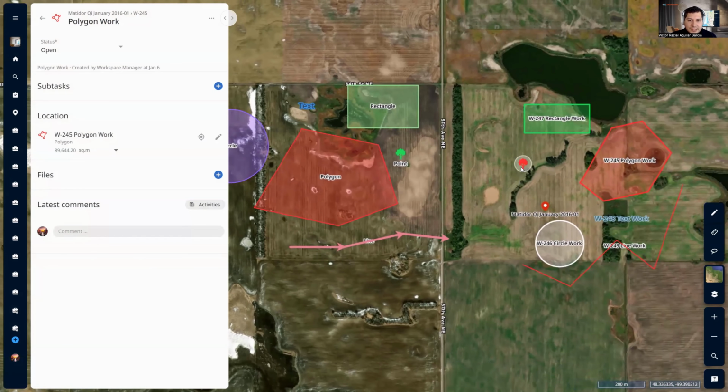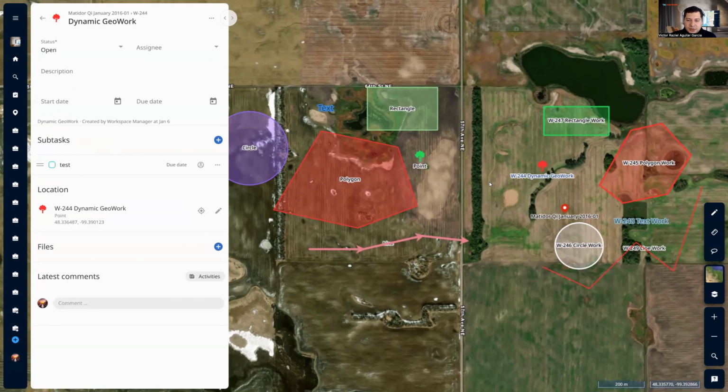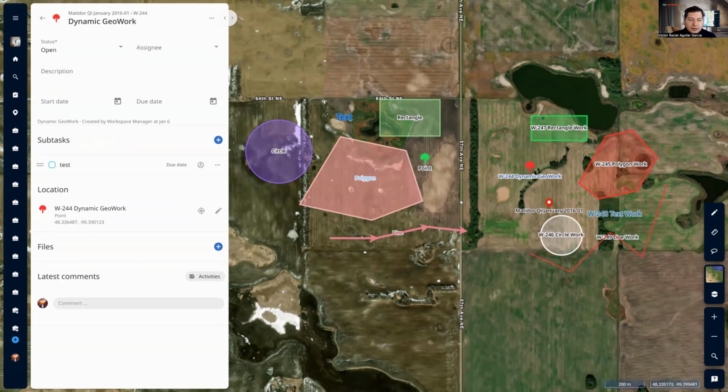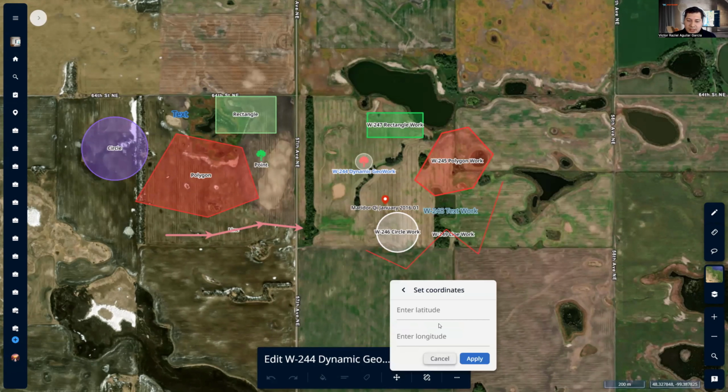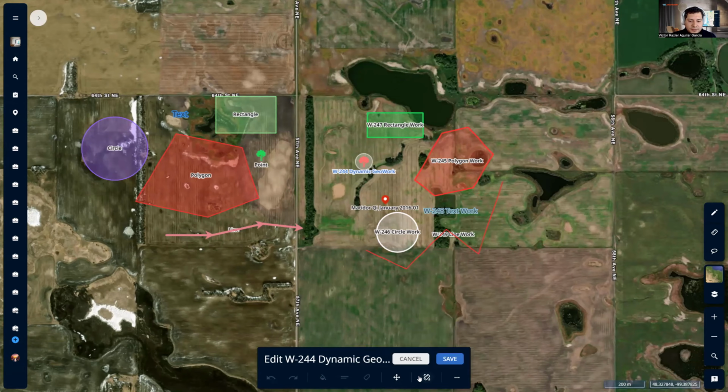Compared to a geo drawing or geo work, these ones are not that flexible. The only thing is when you click on edit, we allow you to move them. In the case of points in particular, we allow you to keep a set of coordinates. So if you know specific coordinates where you want this point to be located, you can just enter them and it's going to relocate it for you.